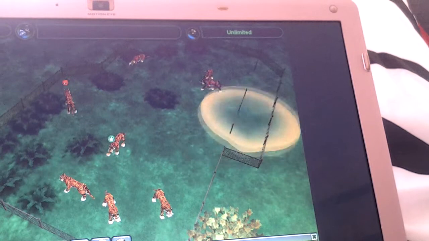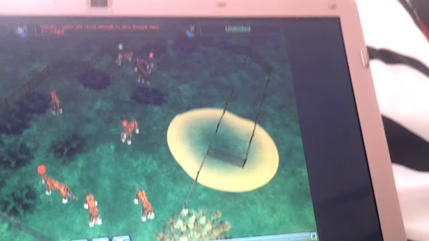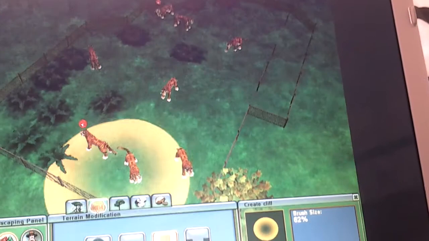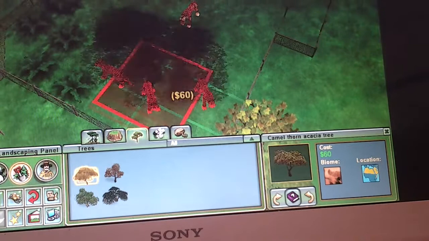Okay. Well, actually, in this place, I can't. Wait. Oops. I put it a wrong thing. Well, actually, here's a place. Here is a place. See, there's a little hole. Over here, yeah. Well, I just really wanted to put some trees. Kapok tree. Wait, I'll just put trees.